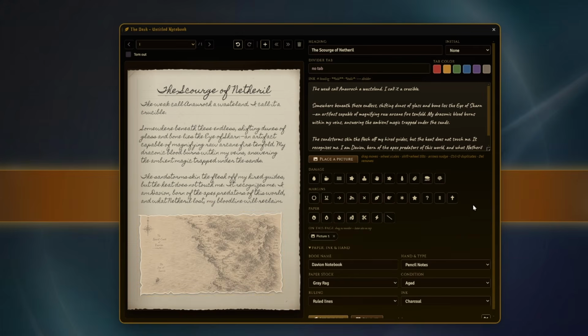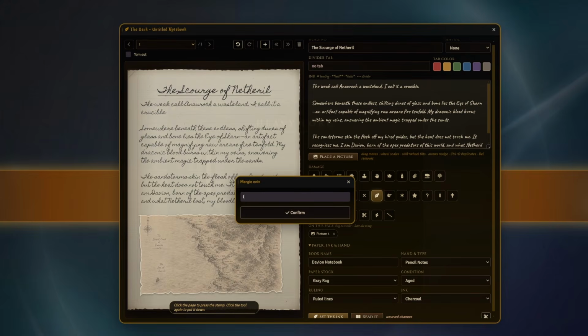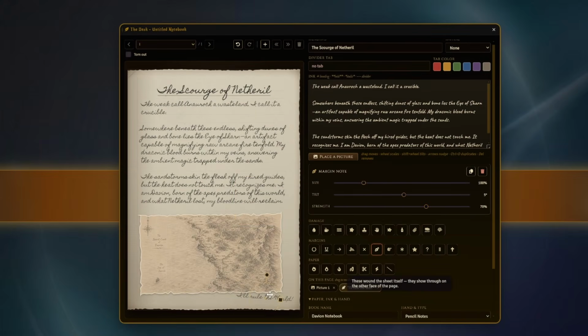On top of that, something really cool is that you can add some damage or some unique characteristics to your notebook, book or scroll. Let's, for example, add a signature down here. We can also add some damage, like, I don't know, circling an important word.